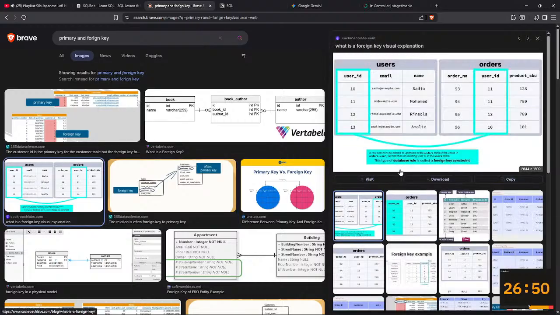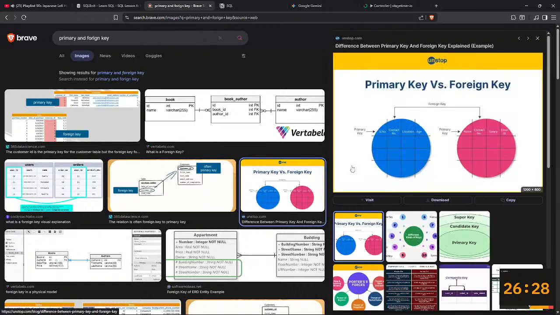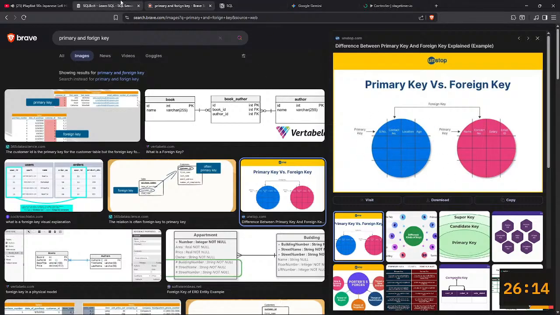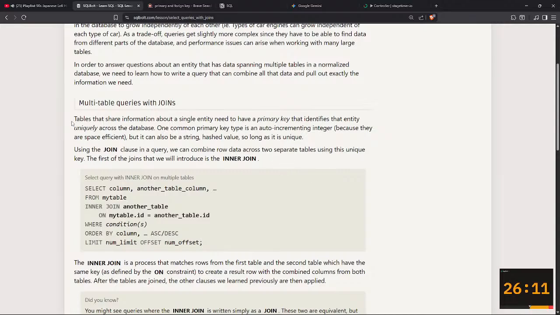A row can only be added or updated in the order table if the value of the order user ID matches an existing ID. This database rule is called a foreign key constraint. A foreign key is a similar key, and a primary key is a unique key for a distinct table. We will look forward to it, but let's continue.